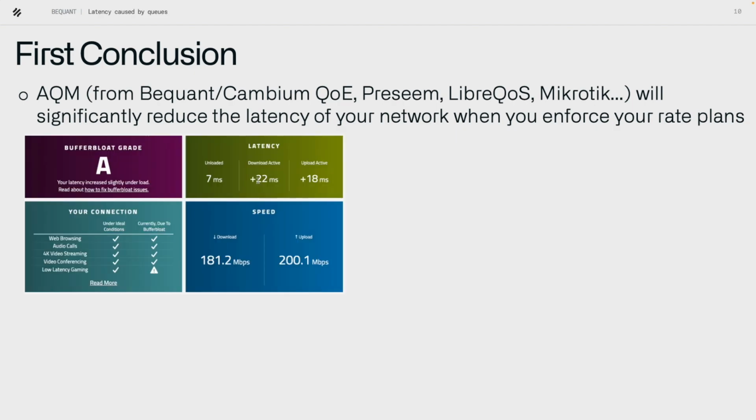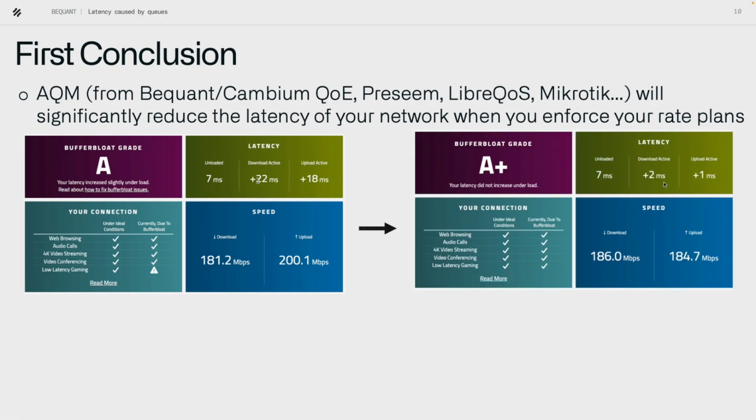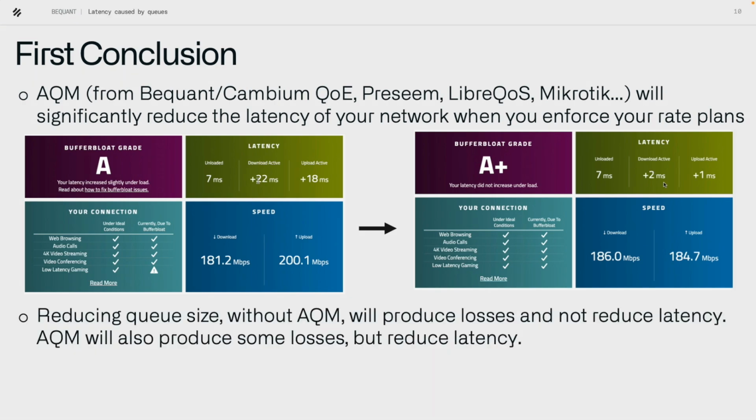They can take a network with an A grade in bufferbloat, which is maybe not suitable for low latency gaming, to an A+ network, which is suitable for all applications. Reducing queue size without AQM, using first in, first out queues, will only produce losses and not reduce latency. We have also seen that.